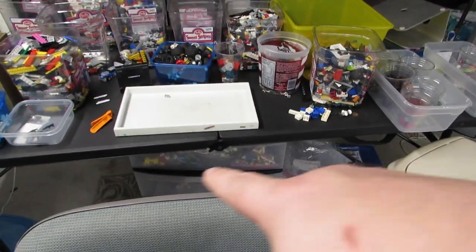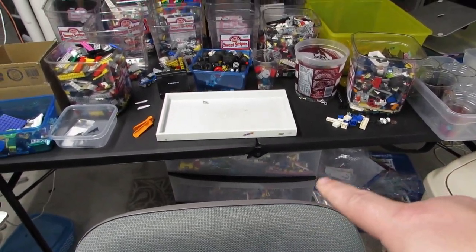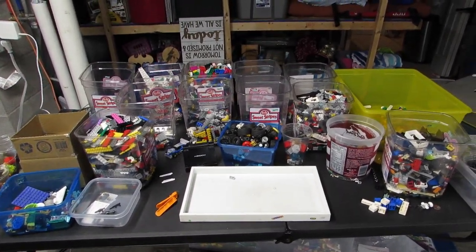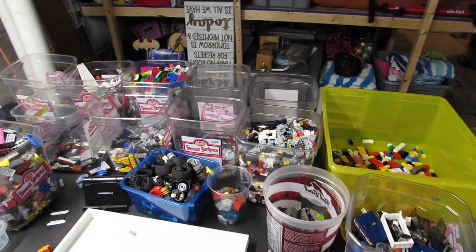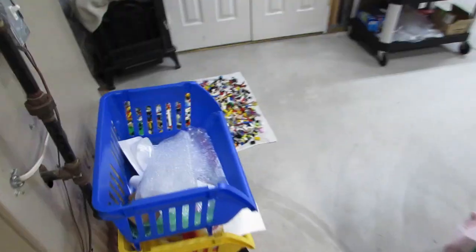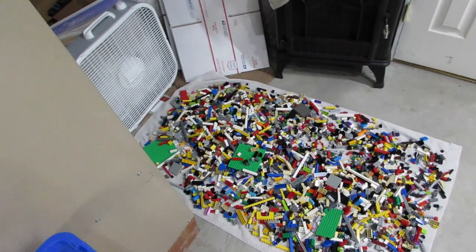Been doing about 2 bags a day, and emptied out the top drawer yesterday and refilled all the drawers with the backlog behind me. Things are piling up. I'm getting behind on washing. So I got the bricks washed and they're drying right now. They probably should be good to pick up sometime today.